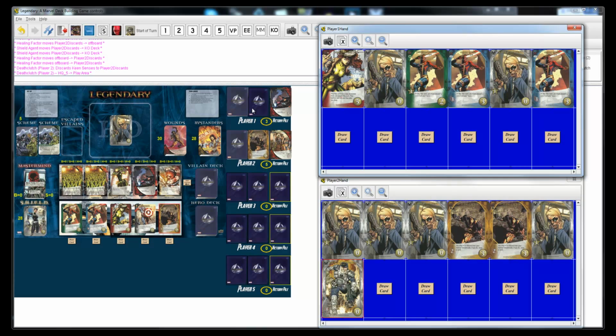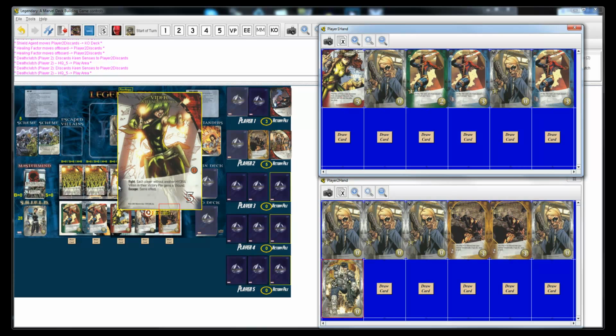Oh, and the second Wolverine that popped up. Alright. Oh, hey, my lucky day here. So I have 5 fights. Oh, you know what? I am going to probably hit this Viper. Okay. Each player without another Hydra villain in their victory pile gains a wound.